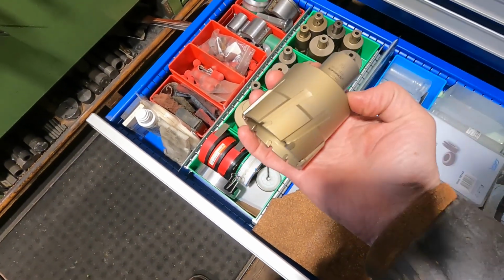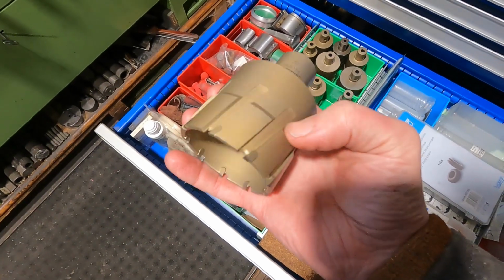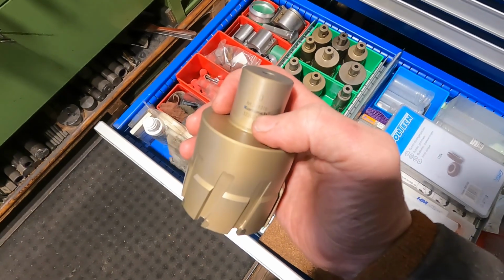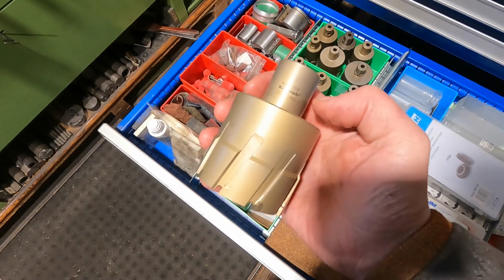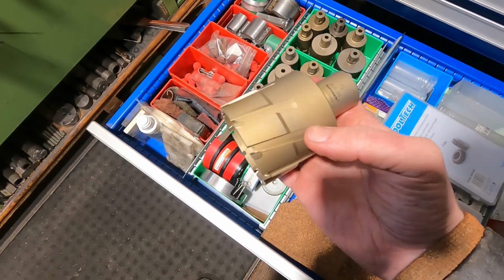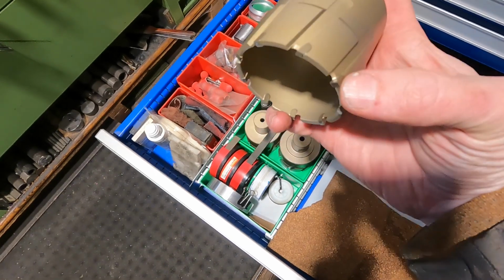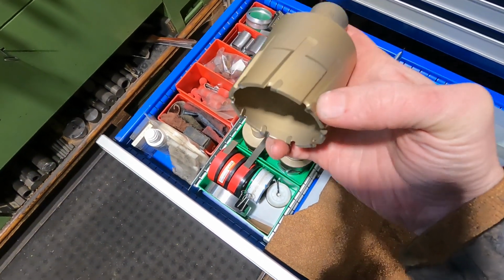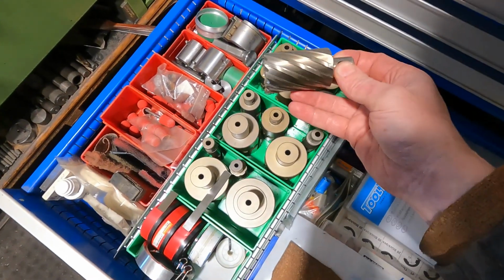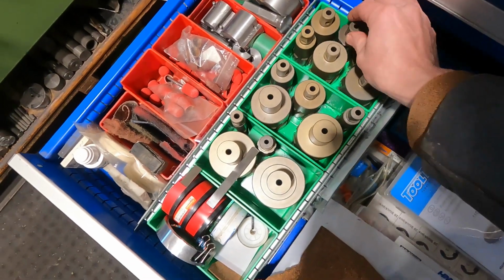Now, of course, these are not cheap. They cost, I don't know, this one maybe in the area of 100 euros, that one particular. And I buy the Karnasch brand, but I'm not sure if that is available in the US and not just a European thing. But you may have something similar. I only buy the carbide tipped tools anymore. I had a few high-speed steel versions earlier to test this, but if I buy something new, I buy only the carbide tipped ones.